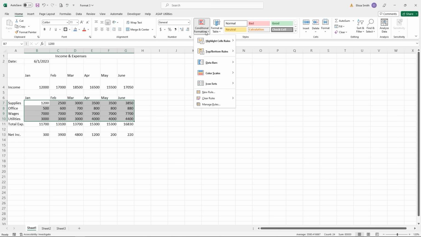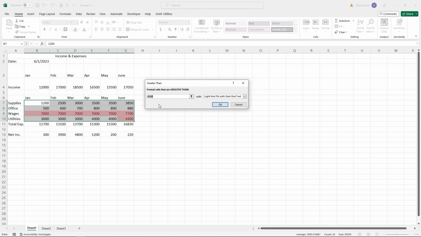We're going to try out a couple. The most common type is called Highlight Cell Rules. This allows you to have something formatted in your spreadsheet based on a criteria. For example, is something greater than, less than, between, or equal to? You can even do conditional formats that are based on text contained in a cell. We're going to start with greater than.